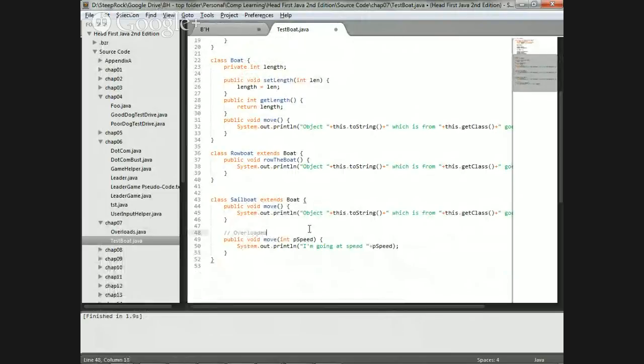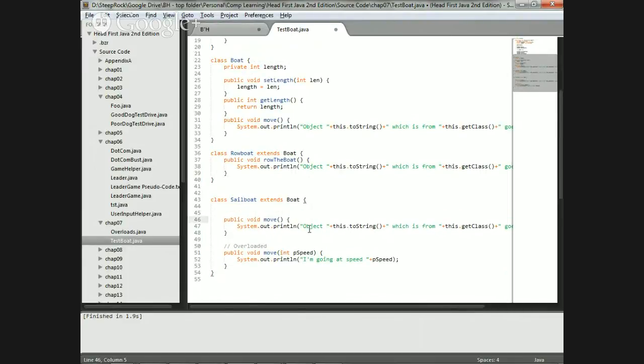Why did you put move and not a different name, like public void speed? I want to show you, on purpose, that there's a thing called overloading.